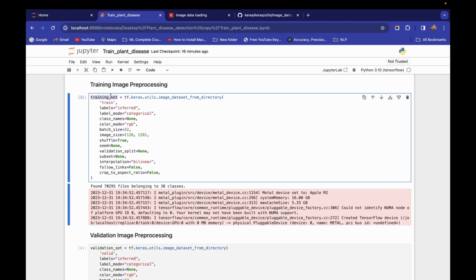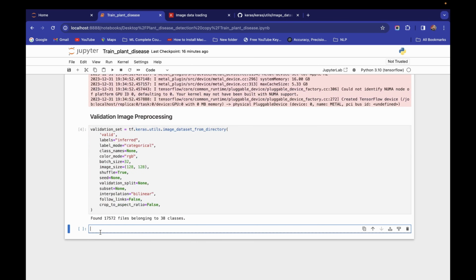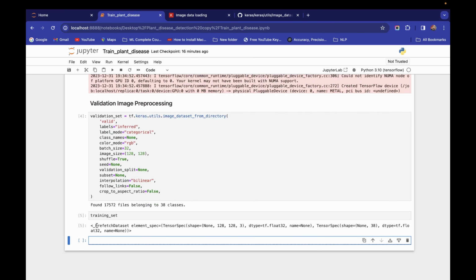If you go and see the variable, then you will see this is a type of prefetched dataset, and the tensor shape is 128 cross 128 cross 3. 3 represents the RGB image, and this is the size of the image, 128 cross 128 we are using here. And the tensor shape of this one, y, is 38. So this is my x variable and this is my y variable.